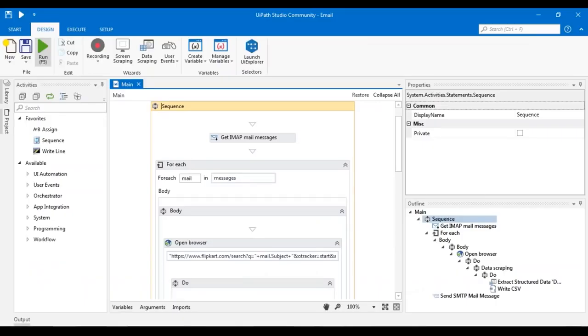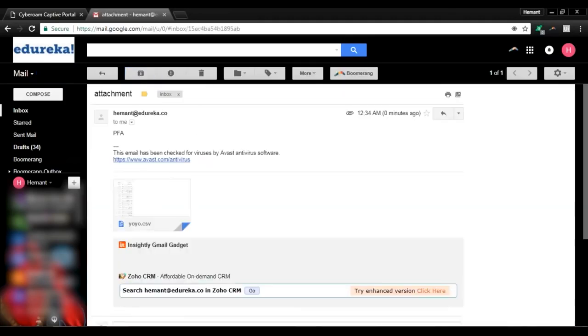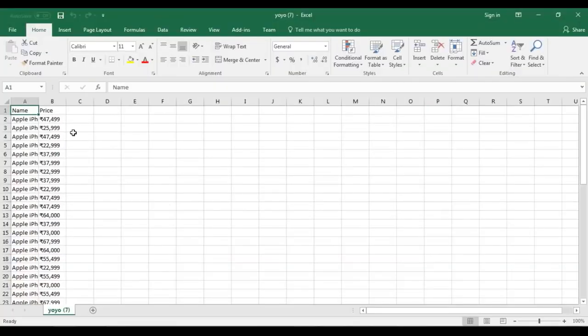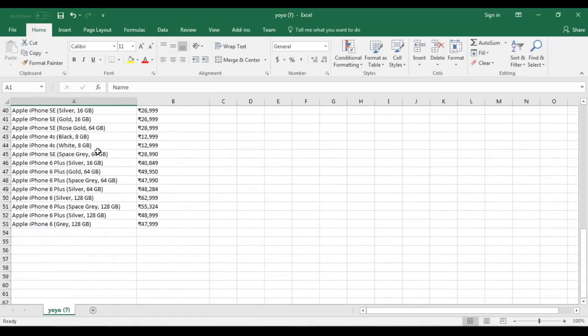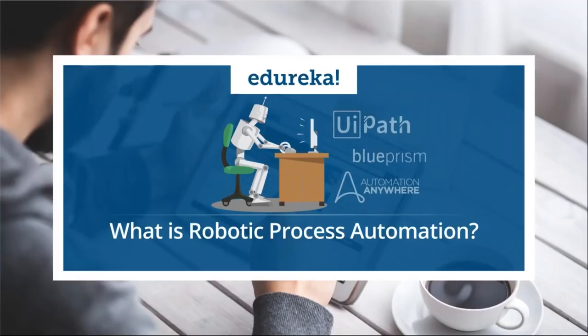All right, so this was it. It got processed. Let me go to my mail to check if I've got any email. So as you can see, I've got a mail which says attachment. Let me go inside it. And as you can see, there's a file. So let me download this file and let's open this file now. So as you can see, I've got the information about all the iPhones with their price tag. And as you can see, there are around 53 iPhones which were listed on that e-commerce website. And I've got all their information just with a click of a button, right? So this tool is that powerful, and you'll be able to create this automation in just 5 minutes once you're over with this session, all right? No coding required, no prior experience. So let us go to the slide and start with the session today.